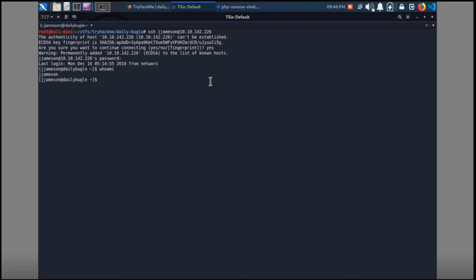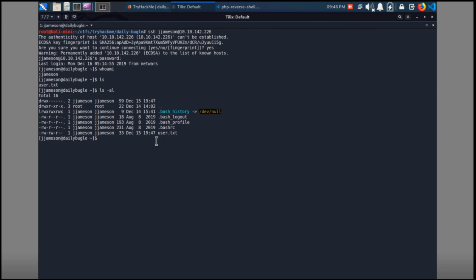We can see if we can get to anything. Okay, so we see that the user text is here. That's great. Can we read that? We should be able to read that. Yep. So it looks like we'll be able to read that based on the permissions. How about, can we list out root?